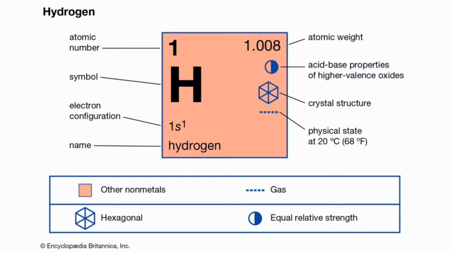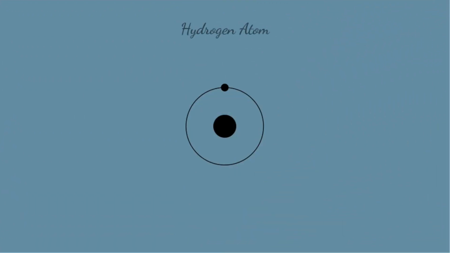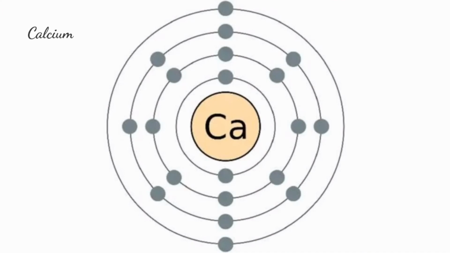The number on top of this periodic table is an atomic number, and that tells you how many protons it has, and an element is defined by the number of protons. Any atom that has exactly one proton in its nucleus is going to be hydrogen by definition, and any atom that has exactly 20 protons in its nucleus is going to be calcium by definition. And this goes for every amount of protons and their corresponding elements.